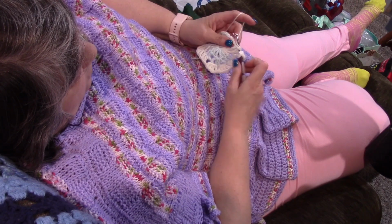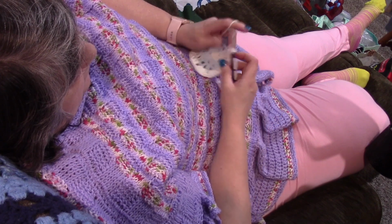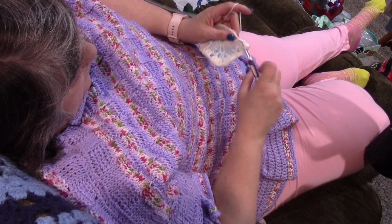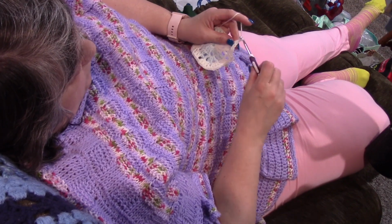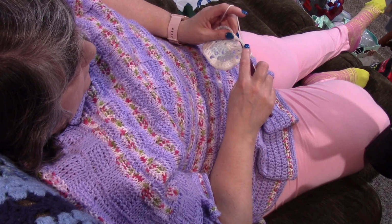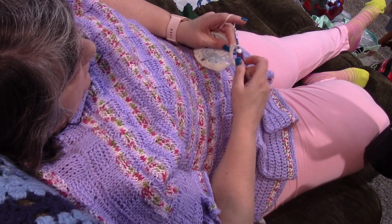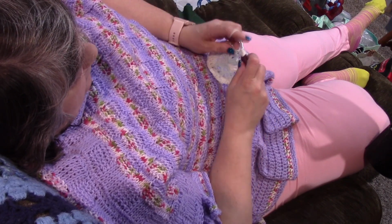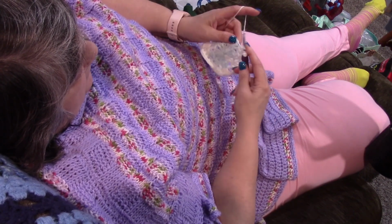And then we have another V-stitch, and we're not going to chain one in between these V-stitch sets. Whoops. I hope I make that a V. There we go. Now we're going to chain one after the set before we make our double crochets. So we're at the two doubles now, and we're just going to make two double crochets there, and then we're going to chain one, and this is our last V-stitch set to do. We're putting double V-stitches in each one of these.